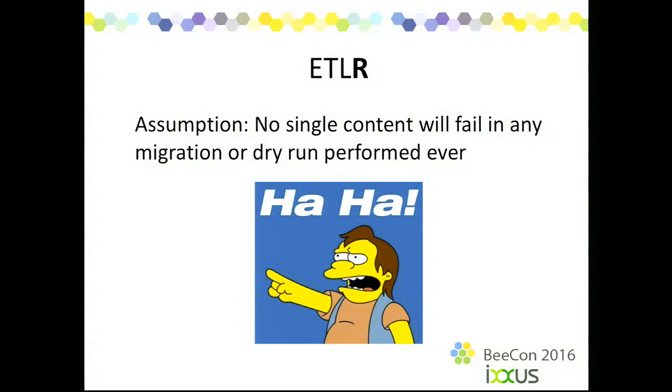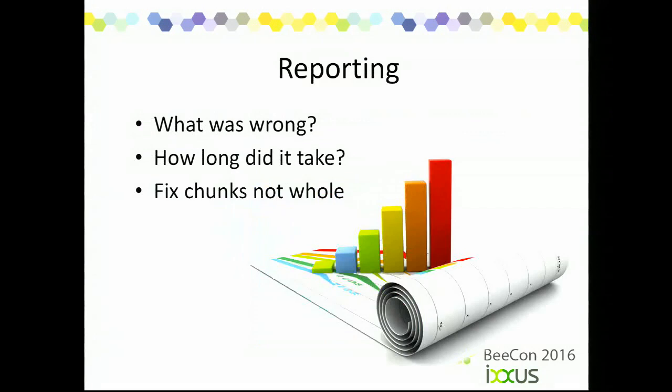It's very easy for the network to fail at any time, or to get a hard disk full capacity problem, for example. Plenty of things can happen, right? So it's very important to add error reporting to the ETL, because it's very important to understand what was wrong, when, and how long the migration or the dry run took, in order to be able to plan ahead your actual data migration rollout. So reporting and understanding what happened and how it happened is very important as well.